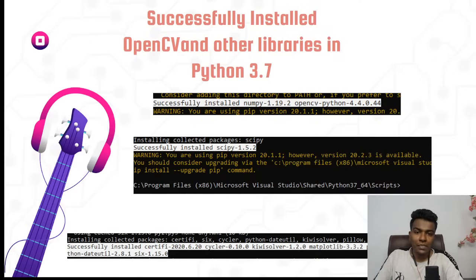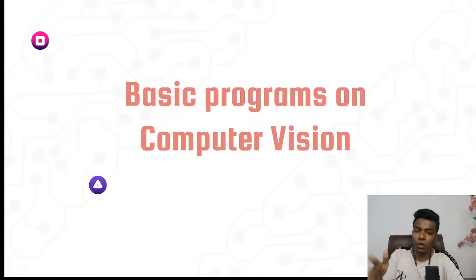We are running out of time, so we are going to proceed with basic computer vision. Tomorrow we are going to work on one project, which I think is moving object detection. I think we can see it in the description box: Day 4, moving object detection. So tomorrow we are going to start working on a project, guys. Don't miss the upcoming sessions.